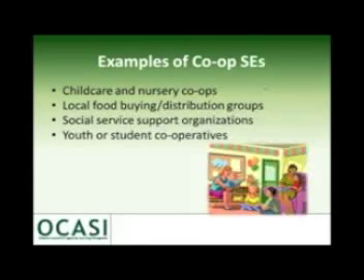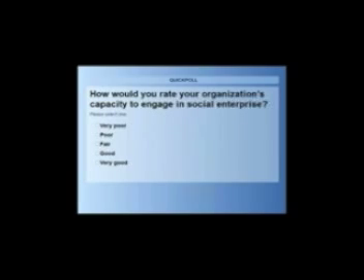I think it's time for another poll. Petra, thanks. If you could pull that up. I'm going to ask you this time, how would you rate your organization's capacity to engage in social enterprise? Is it really bad, very poor, poor, fair, good, or very good? And actually, I guess I didn't give you one option, which is you don't care or you're not very interested at this time, because we only had 5 offerings and I wanted to use a fairly good Likert scale. But anyway, do what you can with that.